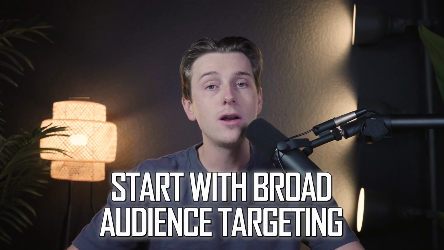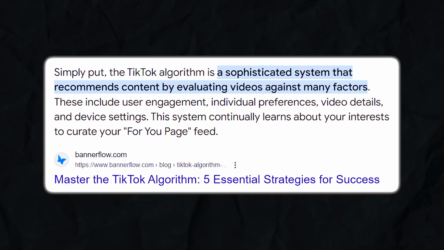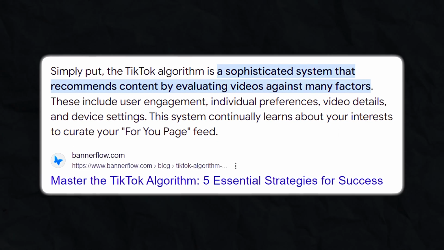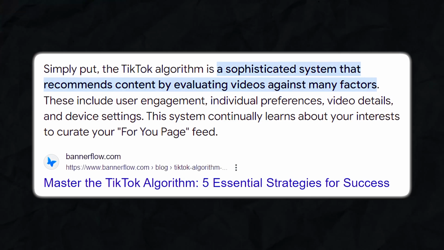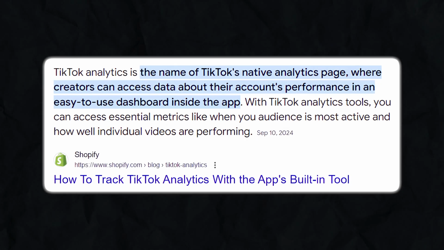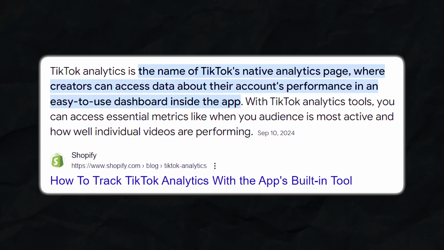When it comes to audience targeting, you want to start broad. TikTok's algorithm excels at finding the right audience for your ads, so you don't really need to give it much information for it to learn very quickly about what is actually inside of your advertisement. There is the option to layer interest-based targeting or a lookalike audience for your data, but these are more advanced techniques. You can also use TikTok's analytics to monitor performance and refine your targeting as needed.